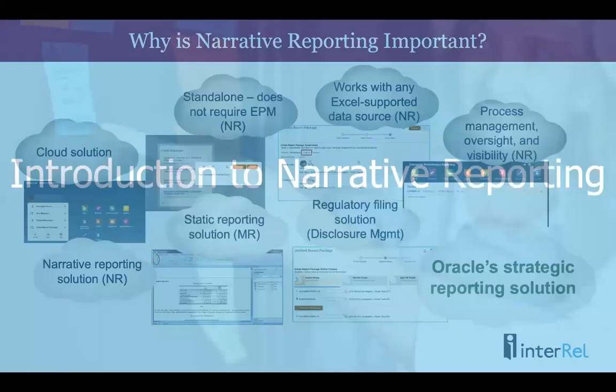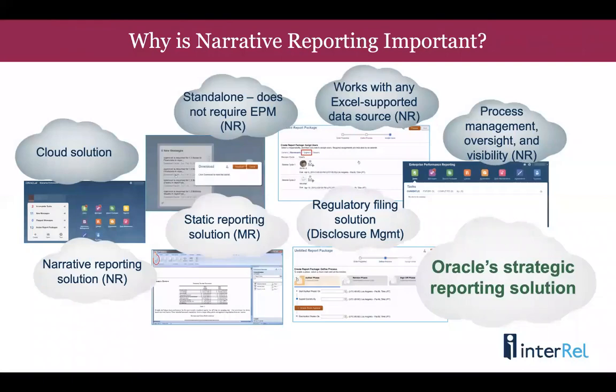Narrative reporting is a cloud-only solution that offers a secure, collaborative, and process-driven approach for defining, authoring, reviewing, and signing off report packages. It also provides a robust solution for static reporting, statutory reporting, and regulatory filing. The reason why narrative reporting is so important is that it's Oracle's strategic EPM reporting technology. It comes with so many reporting solutions that I often like to refer to it as EPM reporting on steroids.